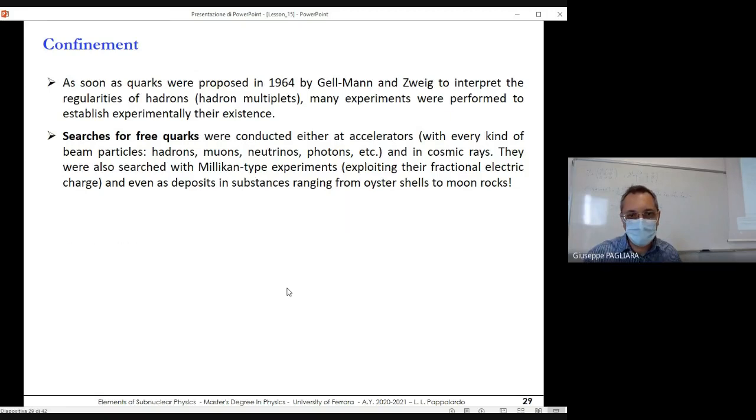Okay, let's now change topic. When quarks were proposed back in 1964 by Gell-Mann and Zweig in the quark model that we studied last week, essentially in order to interpret the multiplets, of course, that model was rather elegant. It was able to explain the multiplets, all these regularities between hadrons, but it is a model. And in order to make this a reality, you have to try to experimentally detect the quarks. Otherwise, it's just mathematics, right? The model predicts the existence of 3 quarks, up, down, strange, but then you have to find them experimentally. That's how physics works and all science works.